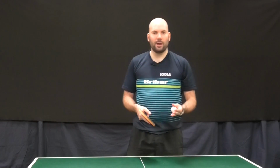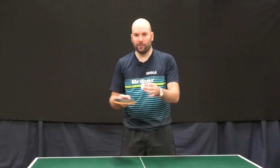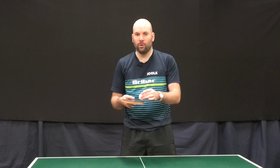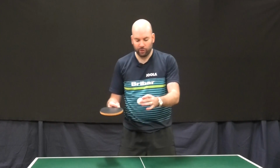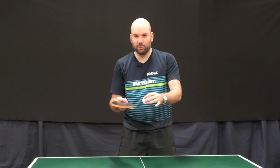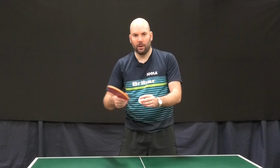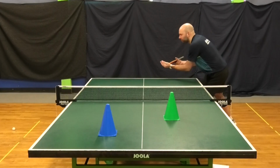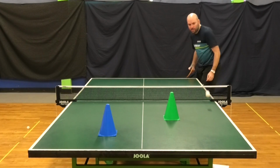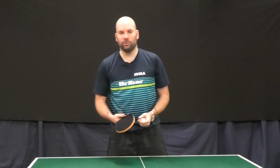So we're going to try and create more spin, first of all by brushing the ball. We want that nice light contact on the ball. That's how we're going to, first of all, create spin. Once you've got that nice light brush, then we need to add in the use of that wrist. And then if we can move that wrist at a higher speed and really accelerate through it, then we're going to create more spin and you'll get more effect on your serves.